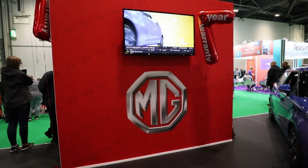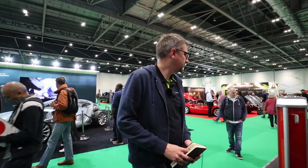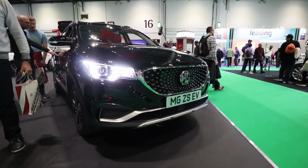It comes with a 7-year warranty, or 80,000 miles, whichever comes first. And that's the MG ZS EV.